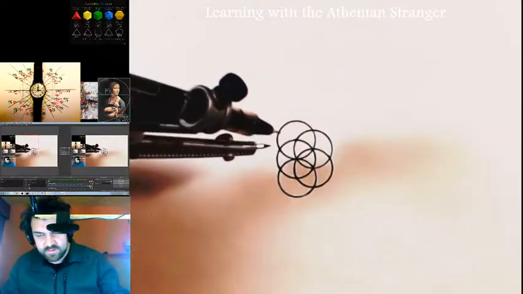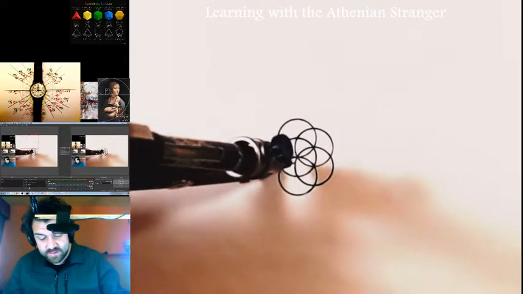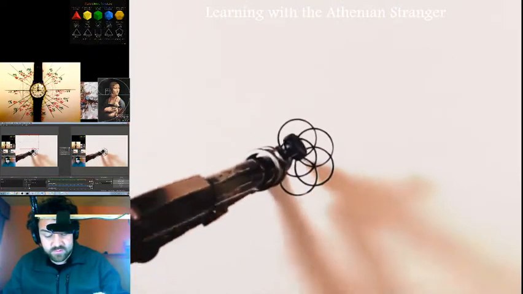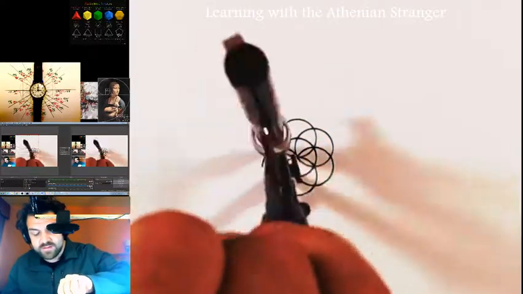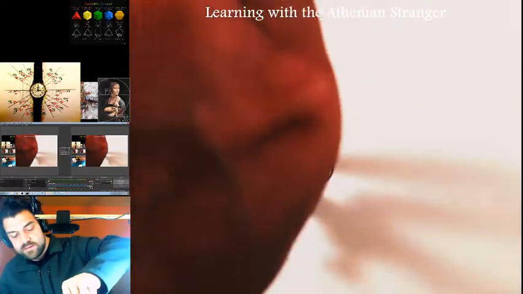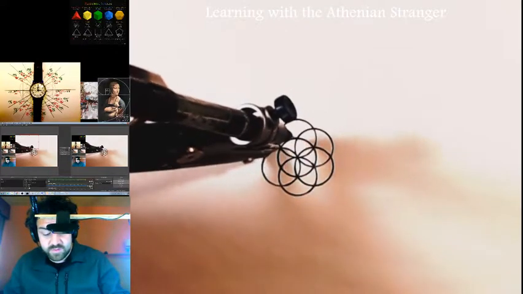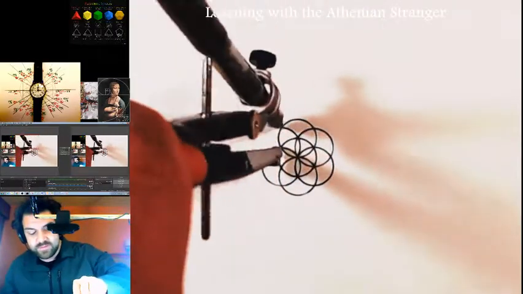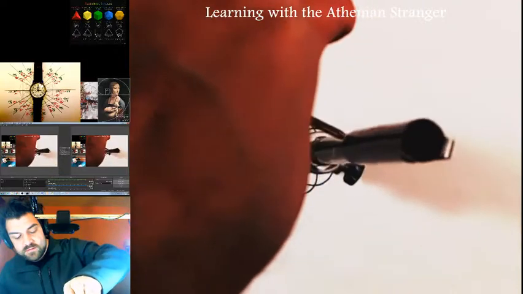So I'm also using a pen to do this. I don't recommend pens for sacred geometry because what if you make a mistake? Well then, in this case, because I have no editing software, I have to start over. But if you just use a pencil, you can merely erase your mistake and keep going. In this case, the pencil just does not show up clearly because of the exposure and brightness settings of the camera. So I'm using a pen and taking my life in my hands, ladies and gentlemen, for you, risking life and limb to do sacred geometry with a pen, which means I cannot make a mistake, because if I make a mistake, it will be so glaringly obvious, and it will also mess up all of my plans.